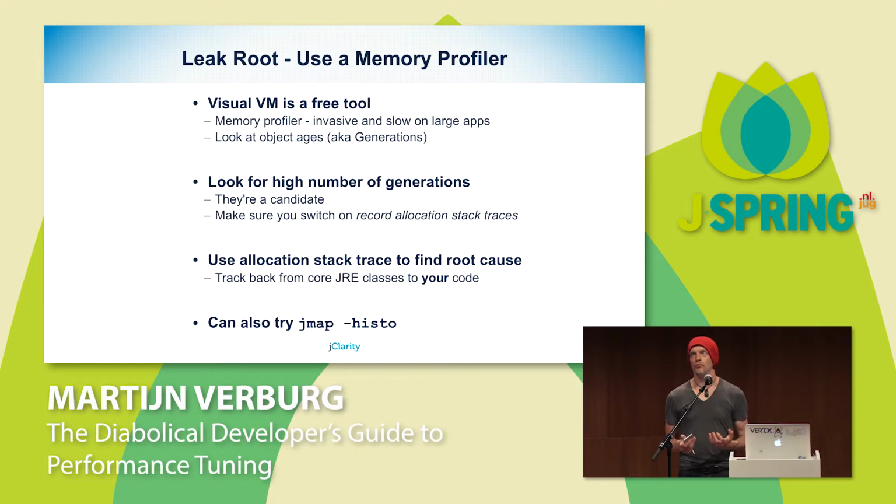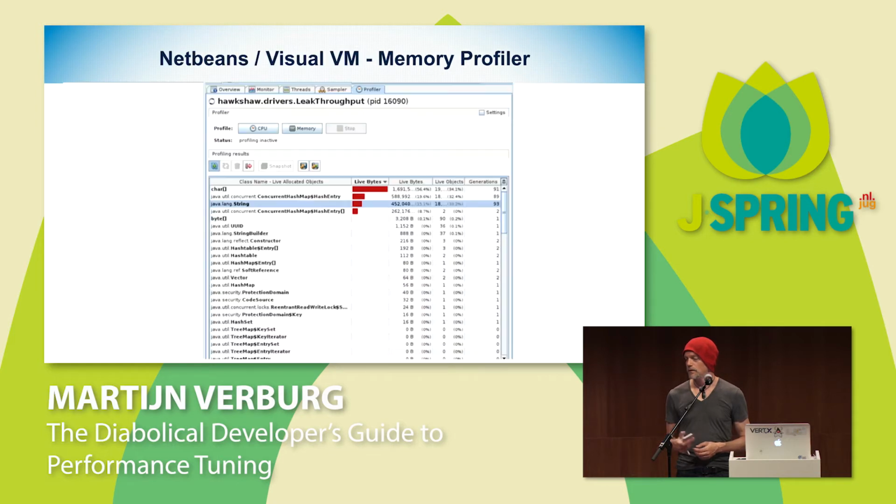Most of the time, people do have memory leak issues, and luckily there is some good free tooling to find memory leaks. What you want to use is Visual VM, which with Java 8 and below comes with Java itself. With Java 9 plus, Oracle helpfully removed it, but it's okay because you can go to visualvm.org, I think, and get a copy from there. And this is what you do. You say, I want to do some memory profiling, please.